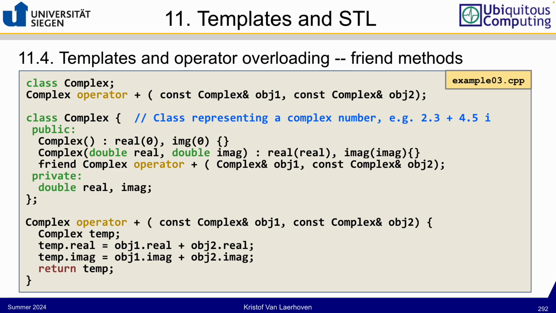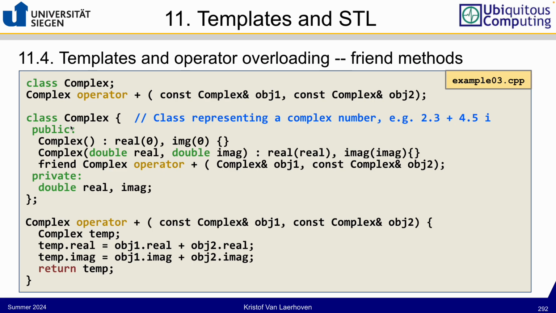Okay, here's another example where we use, again, the operator. And the operator is first being defined, or declared, and then being used over here. So in this case, this is the typical example of overloading the plus operator for a class. We have a class that wants to contain complex numbers, which typically consist of a real and imaginary part. That's over here. Those are, of course, private. That's typically what you would do in a class definition.